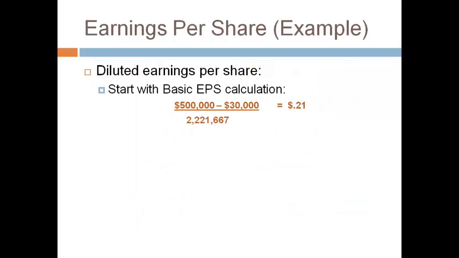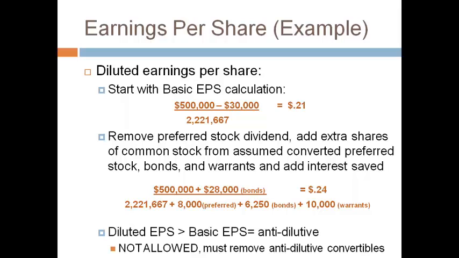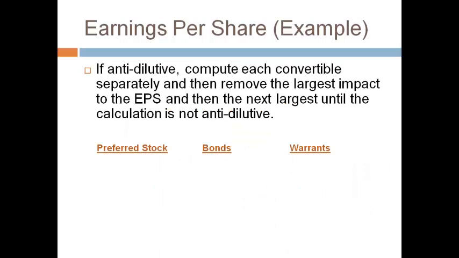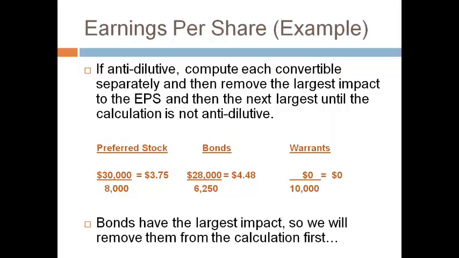To compute diluted earnings per share, first write the basic calculation, then adjust it for all the pretend conversions into additional common shares. Diluted earnings per share comes out to $0.24, which is higher than basic EPS of $0.21. A higher diluted EPS is anti-dilutive and is not allowed under GAAP, so the convertibles that increased diluted EPS must be removed. Compute each convertible separately and determine its individual impact on earnings per share. A convertible with an EPS higher than the basic EPS of $0.21 will increase the average diluted EPS. Remove the convertible with the highest EPS from the calculation — this will be the pretend bond conversion.